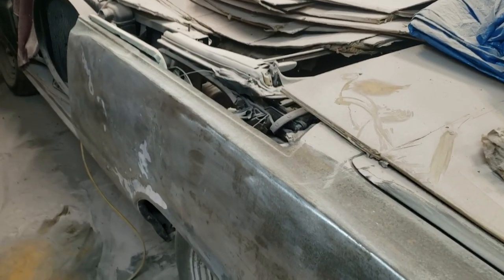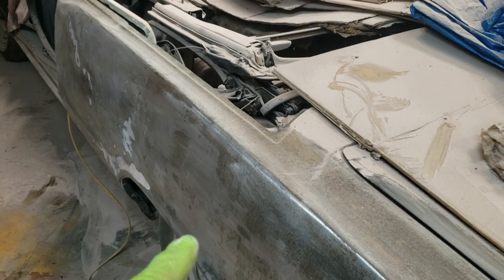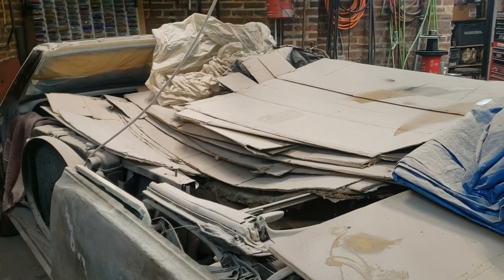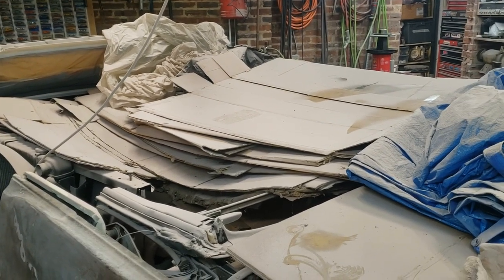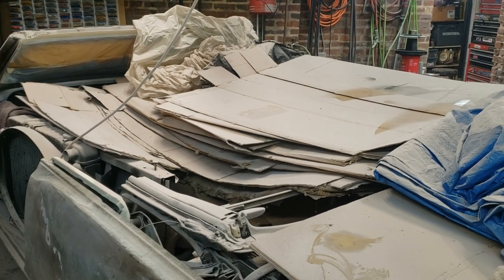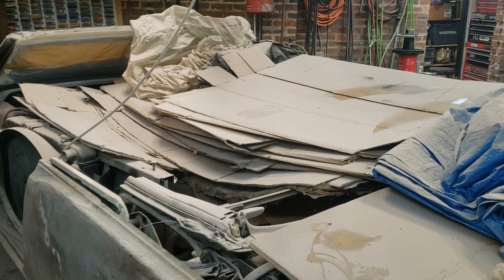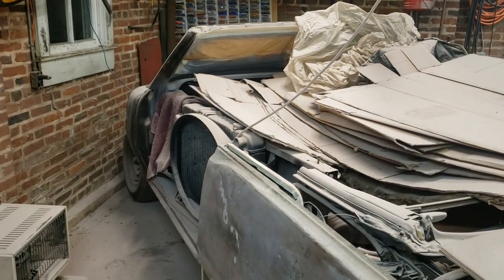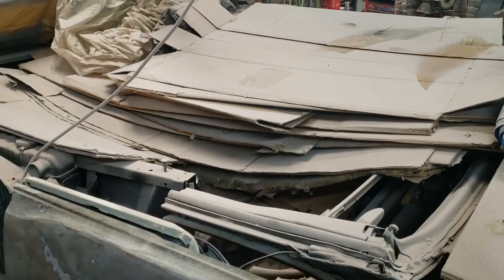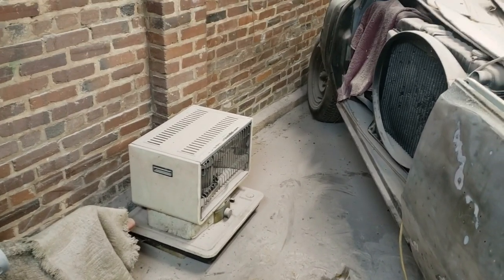So, I did not expect all the Bondo that was in this area. And in order to get to the backside to be able to do some hammer and dolly work, I need to empty out the salon of the vehicle. So inside there, as you're going to see, are a couple of doors, a couple of fenders, a lot of cardboard, radiator and support, and probably some other things. But we'll move that heater and start stacking things up against the wall there.